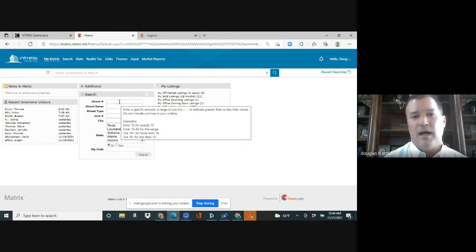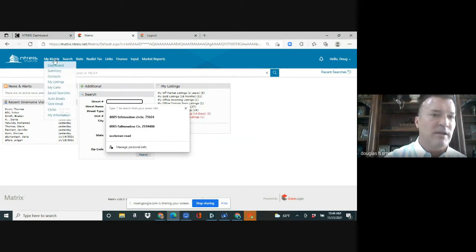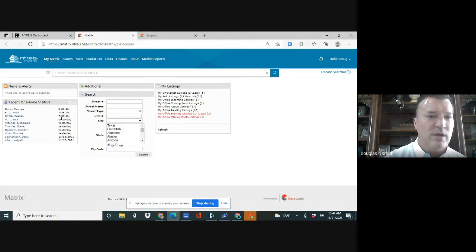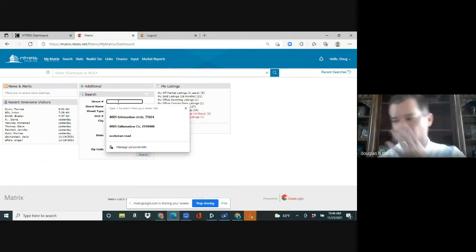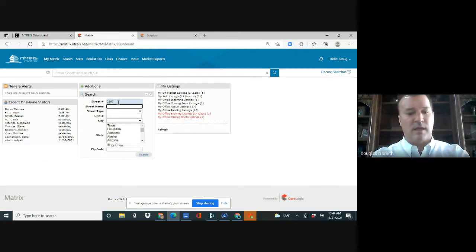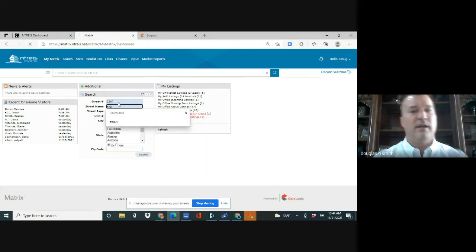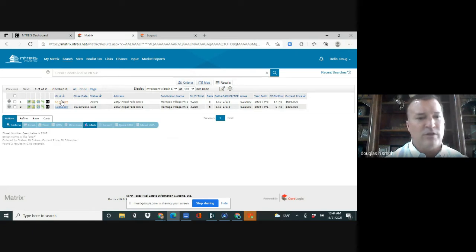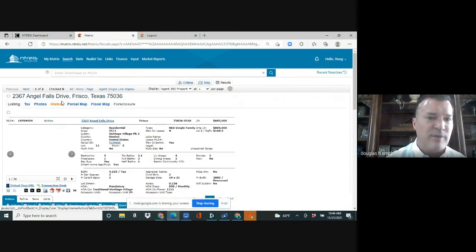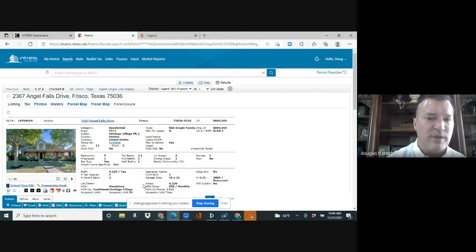on it. The first thing I'm going to do is log into MLS, which will be your primary dashboard. It says right here, dashboard. Right here, all you do is type in 2367 and the first few letters of the word, and it'll find it by default. It goes back to 2003. You click on the MLS number. It says right there, MLS number, and you're going to print that form. Okay, you're going to print that.